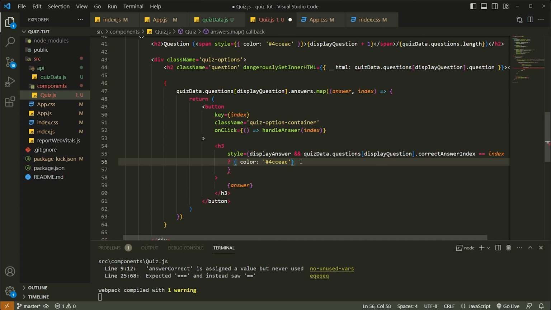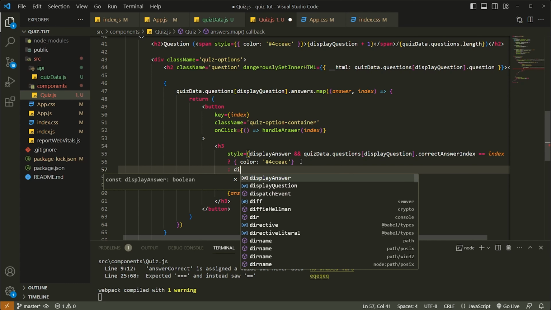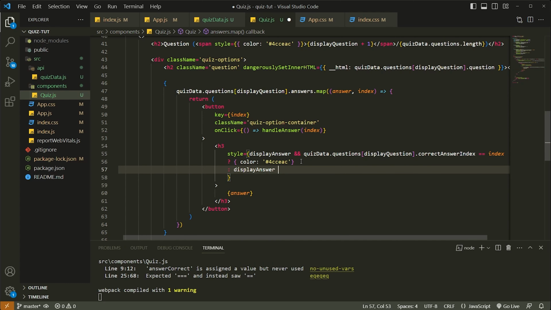Now if that is not the case, we can do else and make another if statement. So display answer and double and this whole quiz thing. We'll copy all of this, paste, and check if it does not equal. So if you're supposed to display the answer, but it does not equal the same index, then we want to make it red.